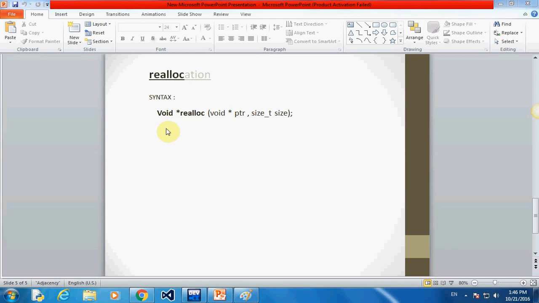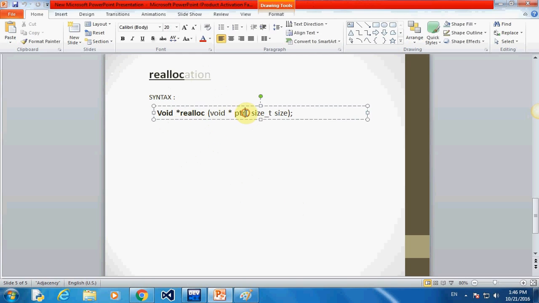Now let us talk about another allocating function, realloc. Its name itself suggests reallocation, which means the memory allocated using malloc or calloc is going to be reallocated by realloc.